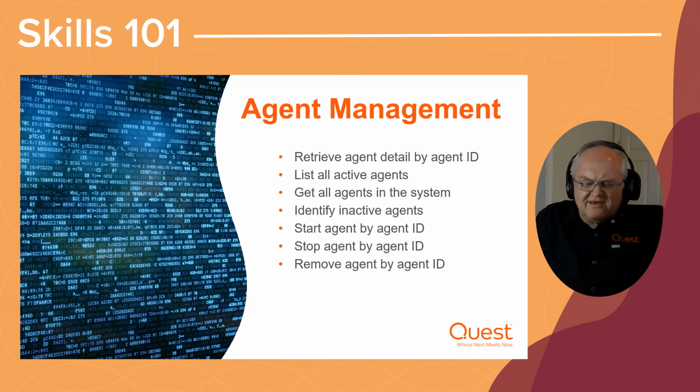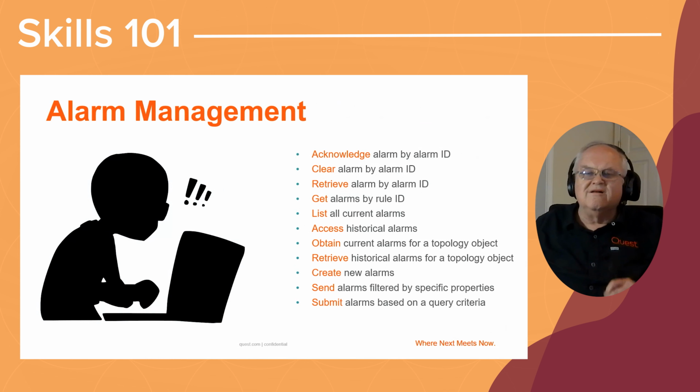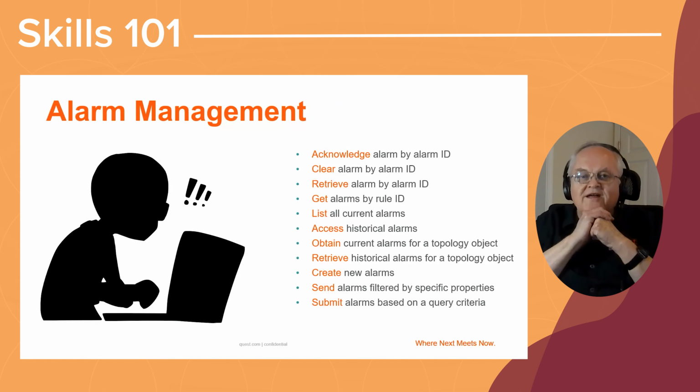One of the typical things our customers are doing with the API is, if you're running a backup script, right? You want to black out your agent during a backup script because your data is not going to be available. So you make an API call that says, stop this agent. You stop it during the backup, restart it after the backup, and nobody knows any different. That way your backup scheduler controls when you're stopping and starting the agent. You don't have to write a Foglight schedule and have the chance that they're going to be out of sync or something like that. So it's another useful thing for the API in addition to what I'm going to show you here. Alarm management. This is the important part for APIs.